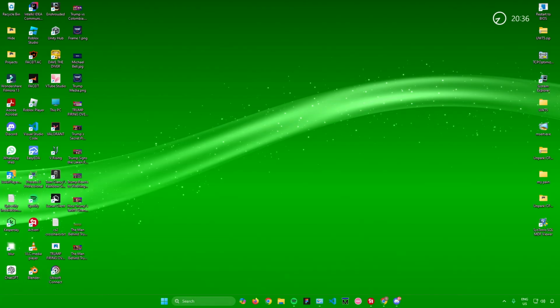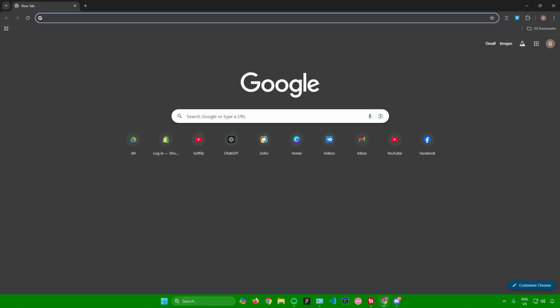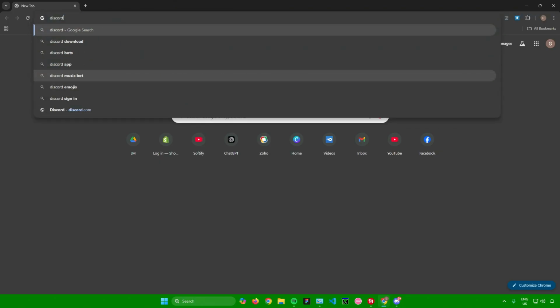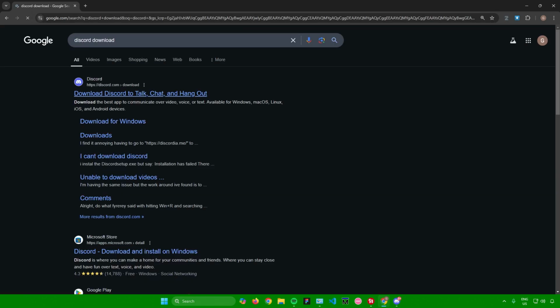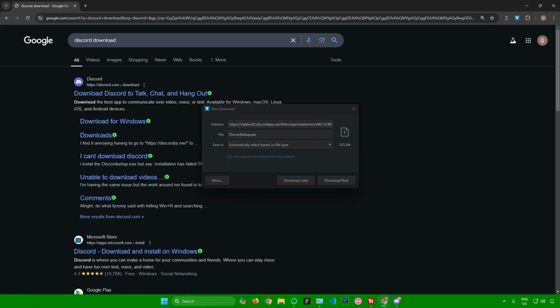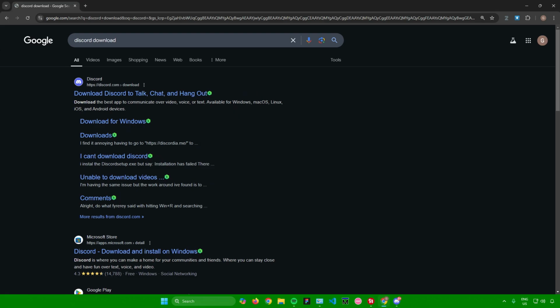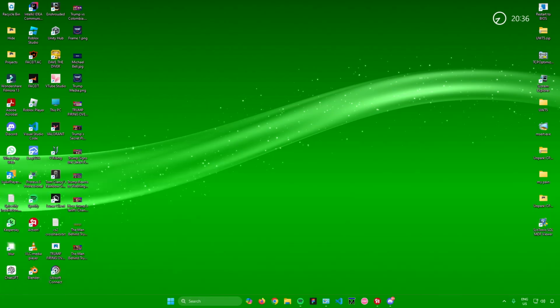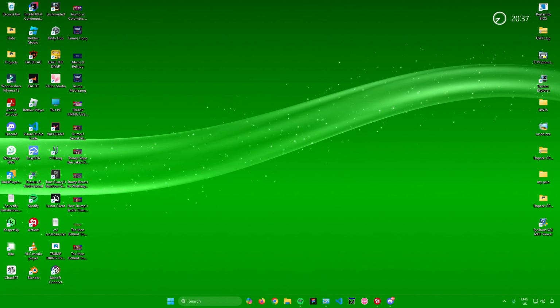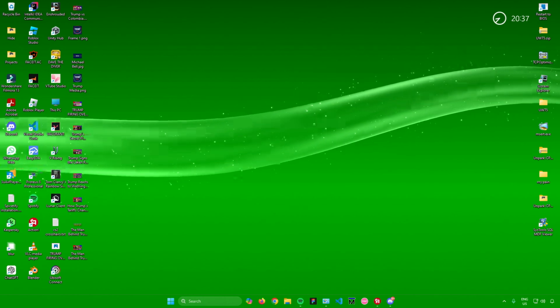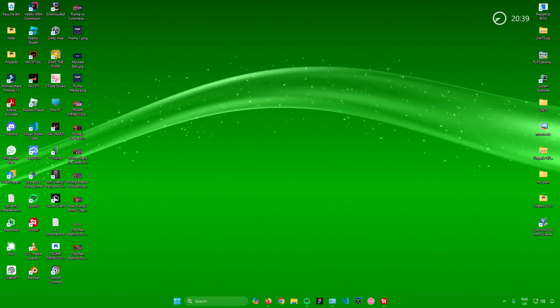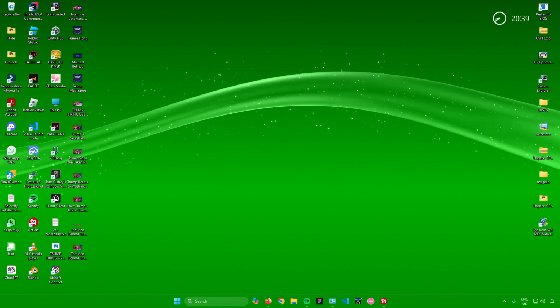And then once it's done uninstalling, what you can do is search up for the Discord installer again, Discord downloads. Just search that up and then download Discord again for Windows or any operating system that you're using. And then after downloading Discord, set up the installer again, and then try logging in your account again, and that should open up Discord. And then after that, you're pretty much done. So yeah, that's pretty much it on how to fix Discord when it's not opening on your PC.